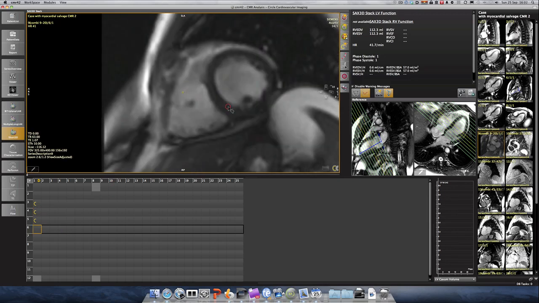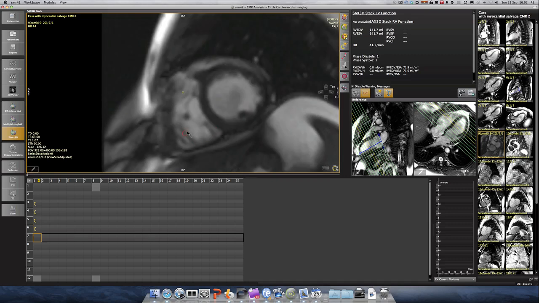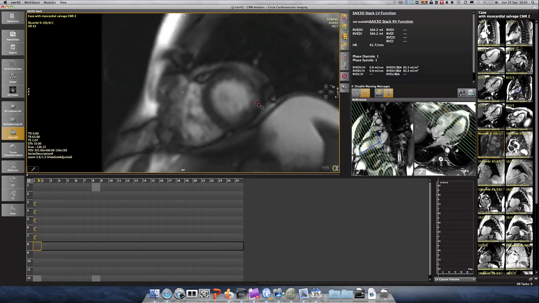Go down one, and again, maybe it's caught a bit too much there, so you adjust it. Again, let's see what it picks up. Can grow it. Maybe you need to adjust it here a little bit. Want to take this out. Get the gist of it. I think the RV contour detection usually helps you.